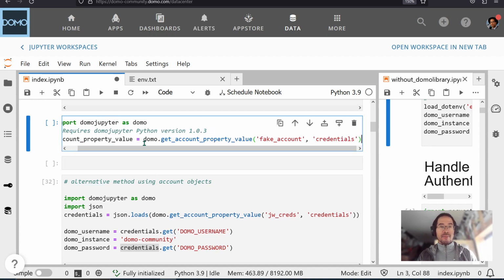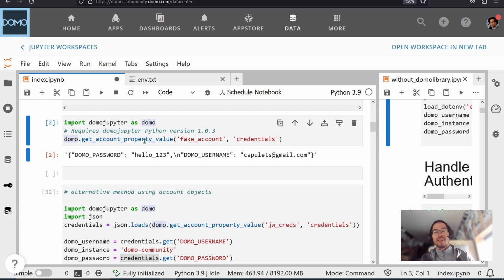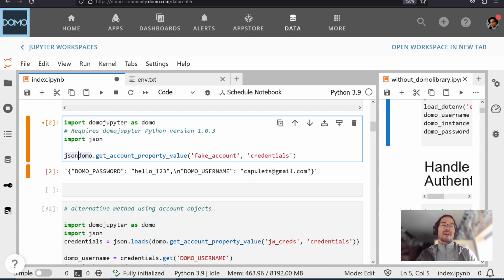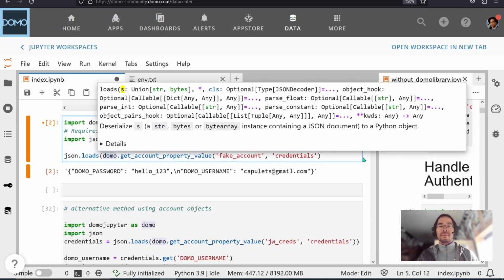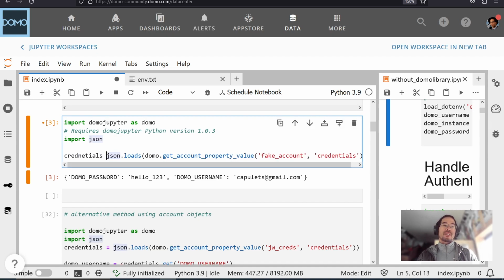And then I can just print that on our screen here, so I can prove to you that my code actually runs. And there it is, right? This is just a string. I can tell because it begins and ends with a single tick. So I'm going to do import json and json.loads on the string, and that's going to convert it into a dictionary. And that would be my credentials dictionary.